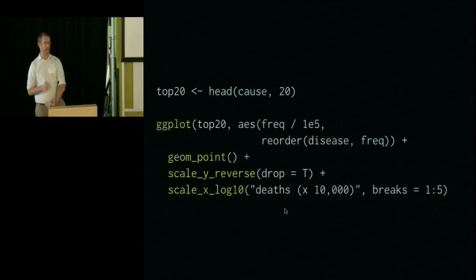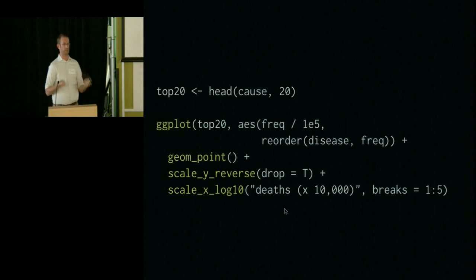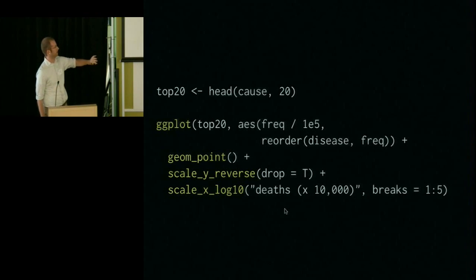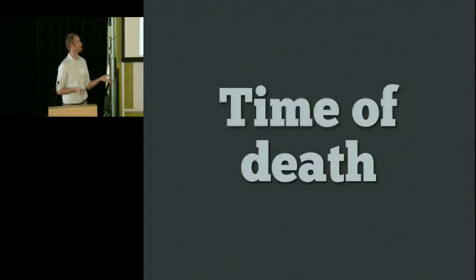The complement of that is expository graphics. When you're trying to explain what's going on to someone else, you want to make sure your labels are correct, that you've got nice legends and so on. So I'm going to show you the exploratory code, but the expository graphics I just tweaked to make it a little bit easier for you to see what's going on. Okay, so that was cause of death.